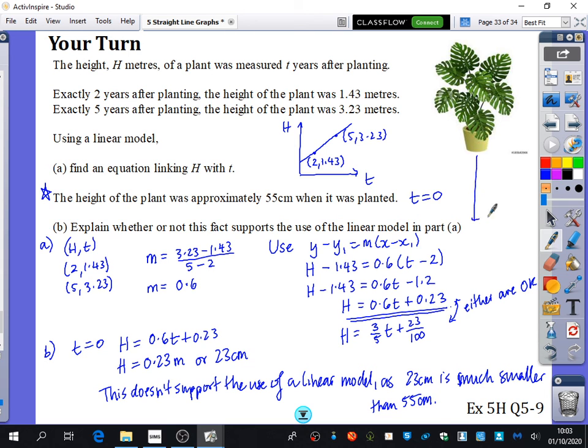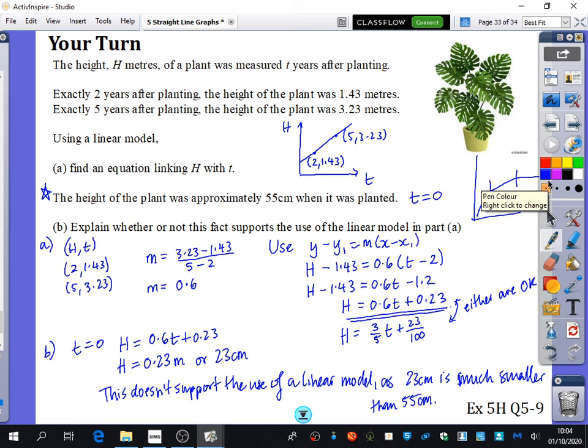There may be parts of their journey that are linear, but then it might level off. And it may grow really quickly to begin with. So there may be sections of the plant growth which are linear, but there may be sections of it where it is curved or where it is completely flat. So there are different parts of its journey, okay?